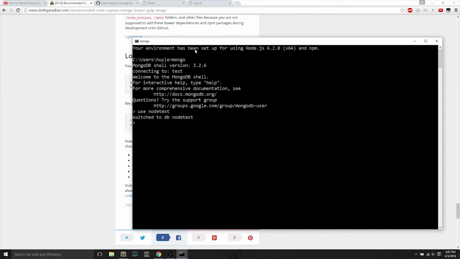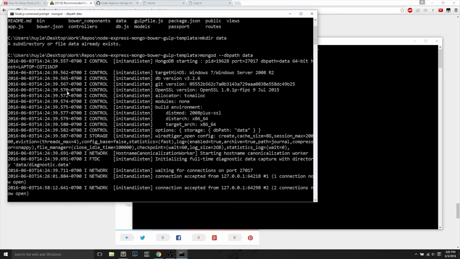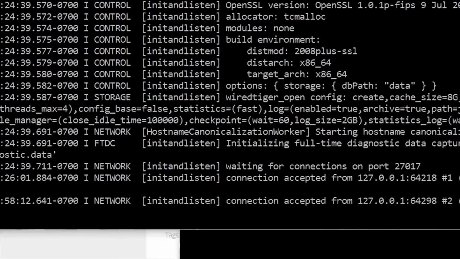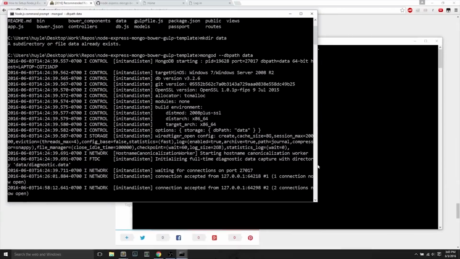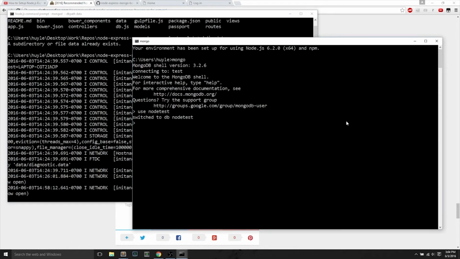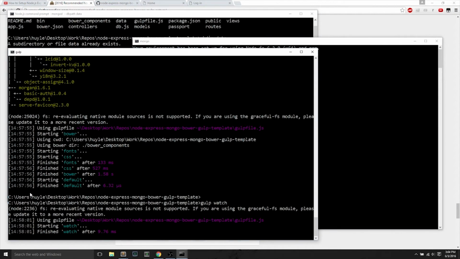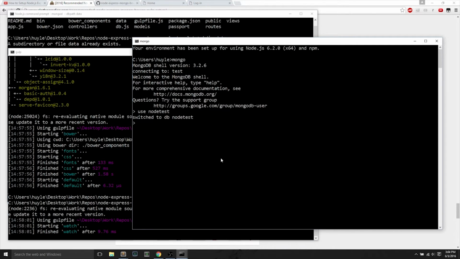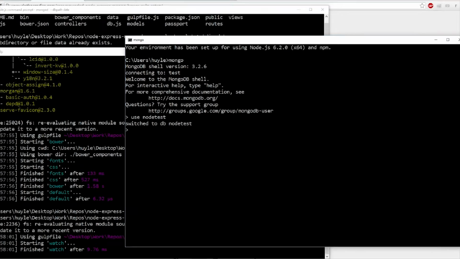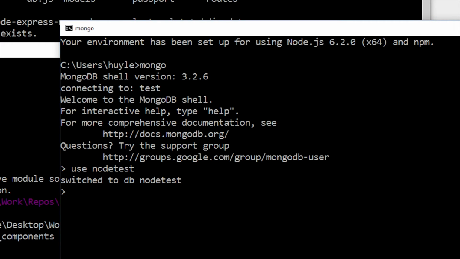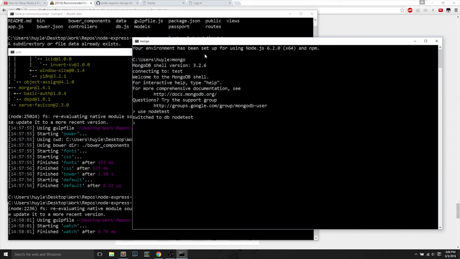No, I explained you always need to have terminal number 1, which will do the Mongo server, and it will listen to connections. And I explained terminal number 3 watches for Sass changes. You keep these up during development. Now, terminal number 2, you do not need this to be on while you're developing. This is just for your power, your control.